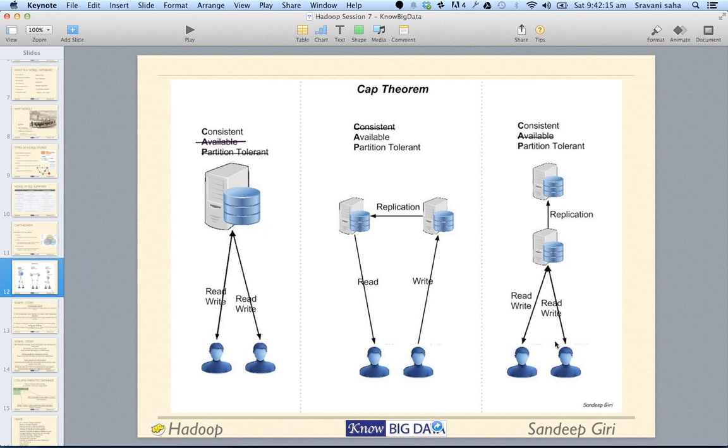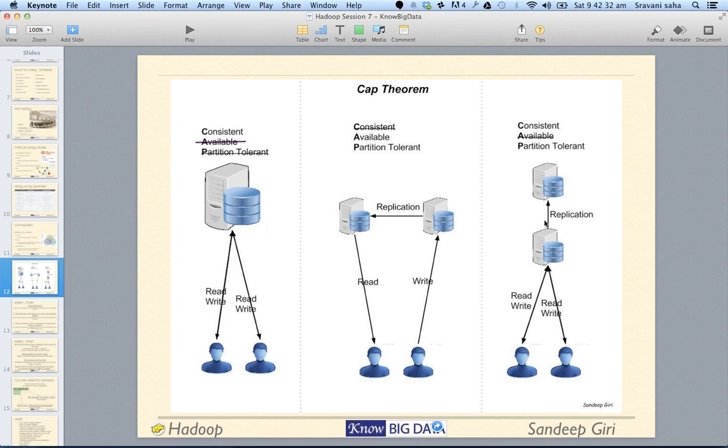So both of them are trying to write to this node and they are trying to copy to the back one. And this is good in the sense that anytime this node goes down, the one from which everybody is reading, there is another replica of it available to take its place.